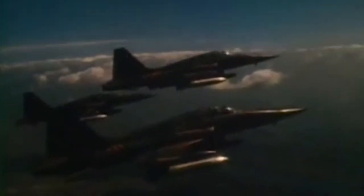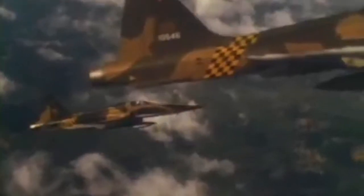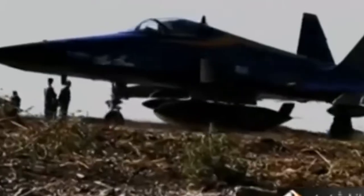The F-5 would have a difficult time dealing with most of the fourth generation aircraft still in use and in production around the world, including the F-15 and the F-16 that are in use by many of Iran's neighbors. This is nothing compared to the newer fifth generation aircraft like the F-22. The F-22 has already shown its supremacy over the Iranian Air Force. These aircraft represented essentially the best the Iranian aerospace industry could produce.